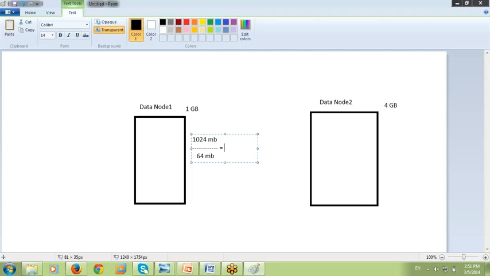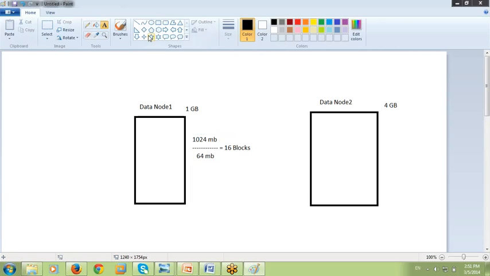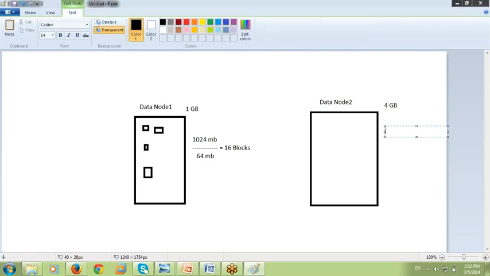What is metadata? Generally, the term metadata means data about the data. The same point applies here. Our actual data, 20 million records, will be in data node 1. Those 20 million records have addresses: some records will be in block 1, some records in block 2, block 5, block 3, and so on. Those block addresses are contained in the name node.